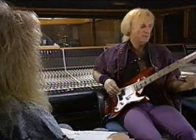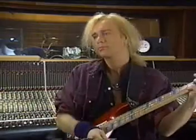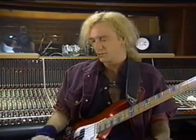But 90% of my playing is in the pocket. You're aware of the pocket. You're just trying to keep the song happening, and you get your spots to do it. But try to stick with what you're supposed to be doing to make the song sound like the song. So I would suggest for a young player to just play it with a band, make it work, and then add the frosting later.